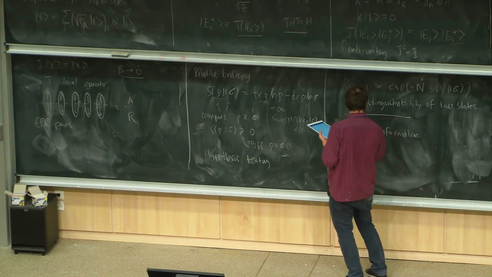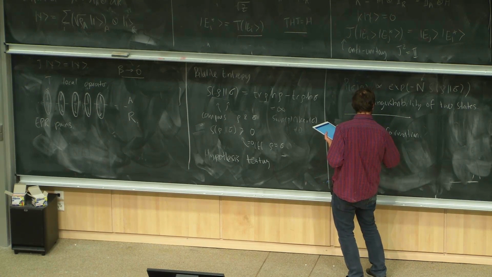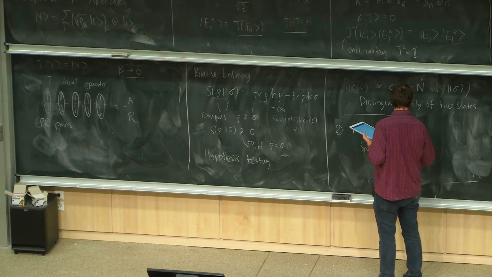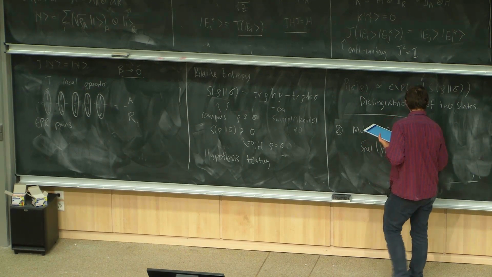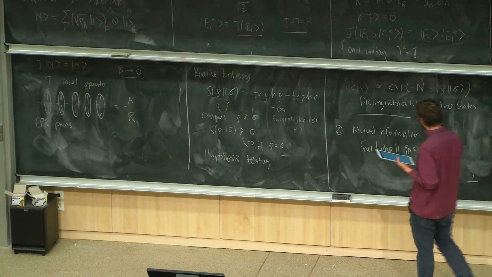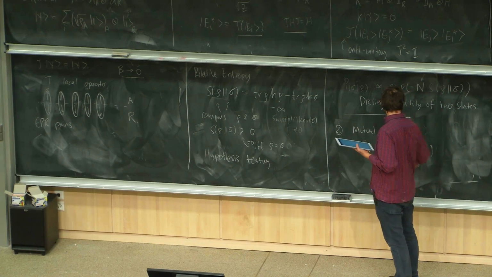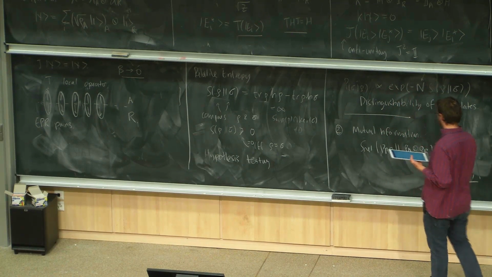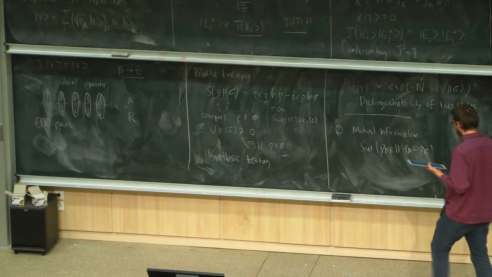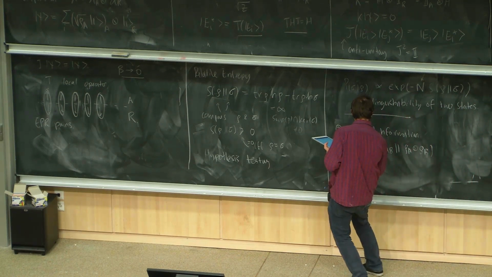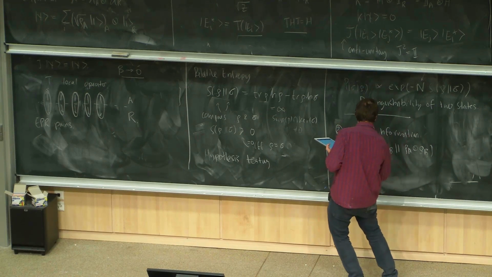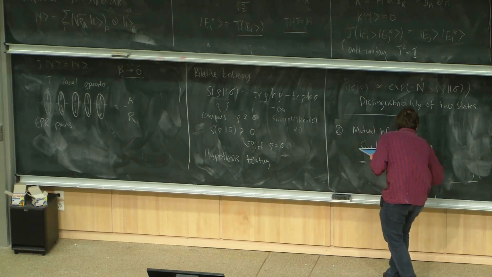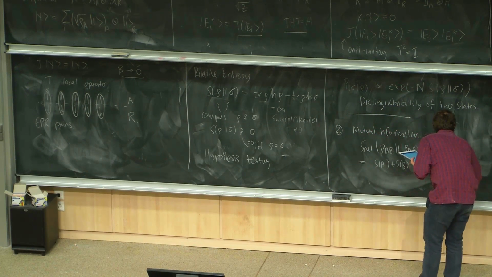So if I compute the relative entropy of some state rho AB and I compare it to rho A tensor rho B, so if I have some mixed state on the total Hilbert space, and then I compare it to the factorized state that I would get by tracing out one or the other and taking the product, then this is actually equal to the mutual information. So it's equal to SA plus SB minus SAB, which I'll leave as an exercise again.